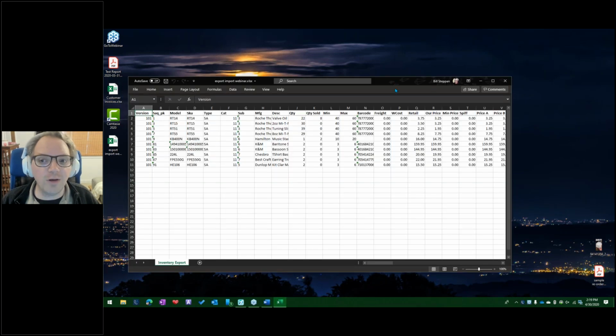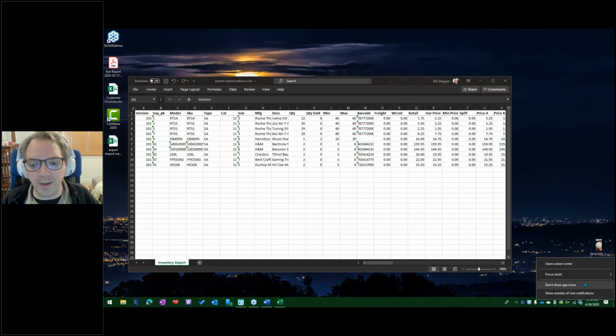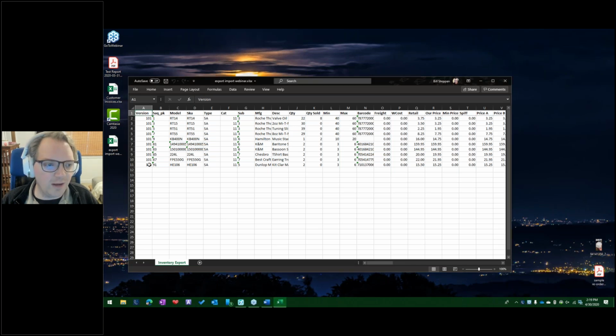So recall that we exported the records from our band and orchestra accessories category. So we're seeing the version, the PK, the model. Again, don't worry too much about what version is or what primary key is.